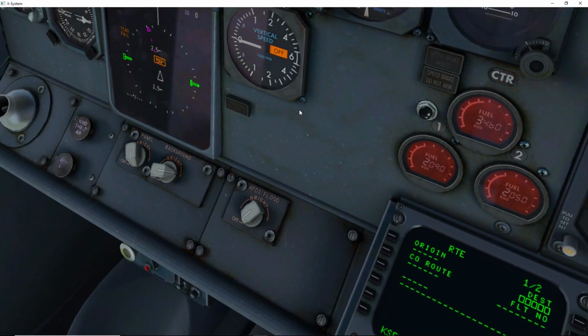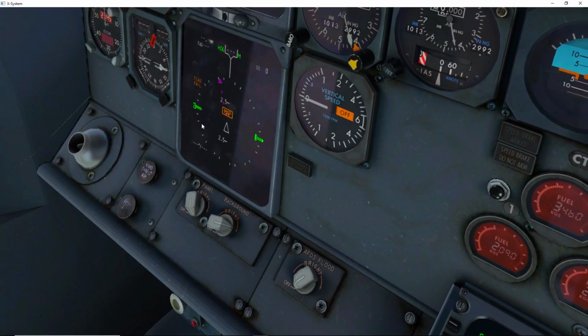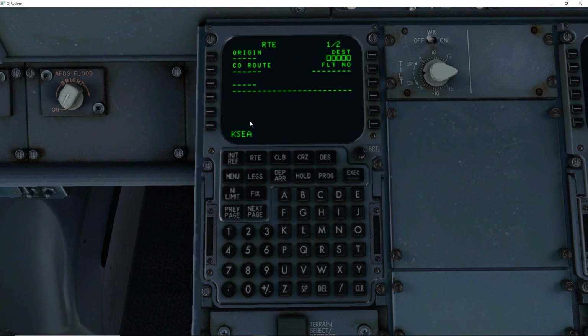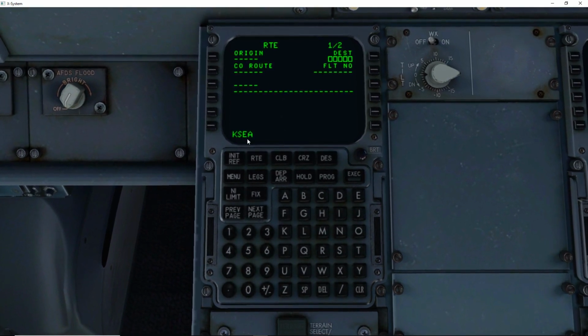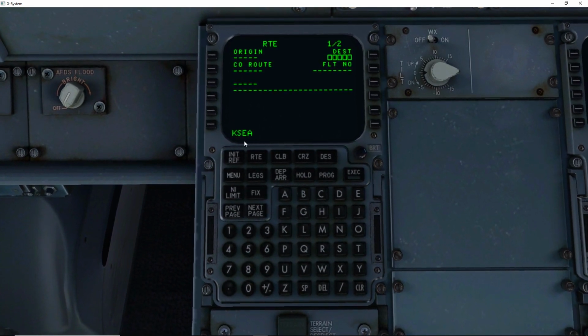When the IRS is fully aligned and ready to go, you will see where you actually are. So you'll see that since this is where your reference airport is, it's going to assume that is where you are, because that would make sense. So you're going to want to put this right here into the origin section, and there you go.